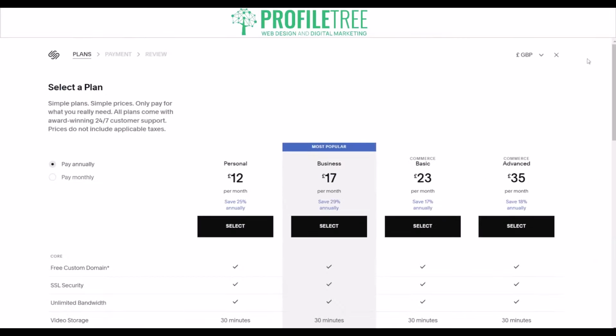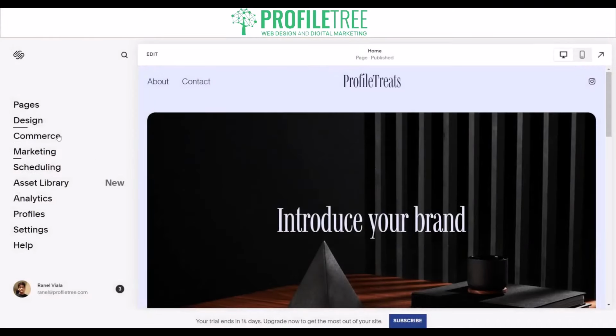But there's, as I said, quite a lot to explore with the Squarespace website builder. There are more different themes out there. Of course, the ones that I've just showcased are just a few examples of the many Squarespace themes available. And each of those themes offer very unique features and of course different customization options.